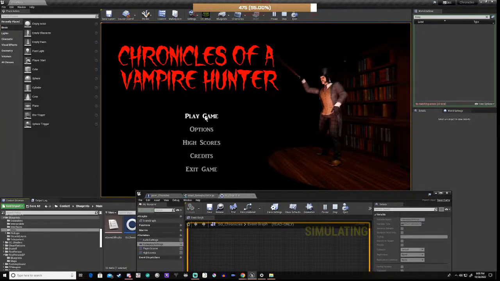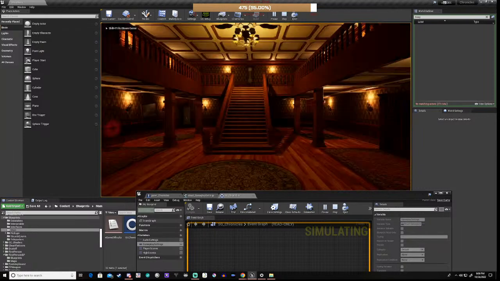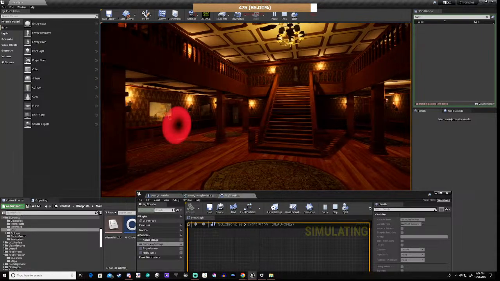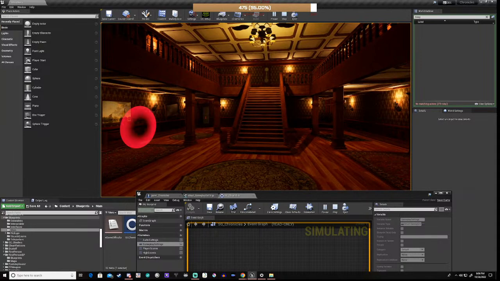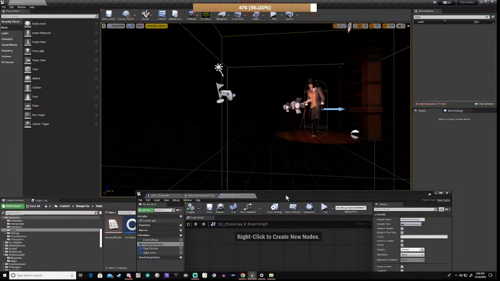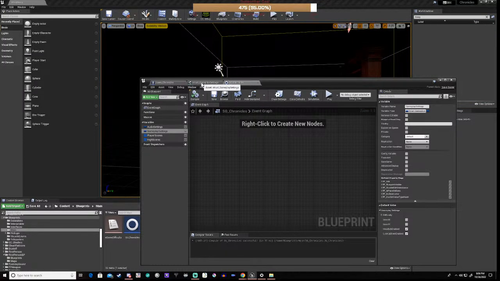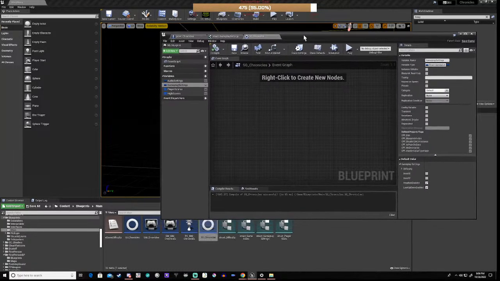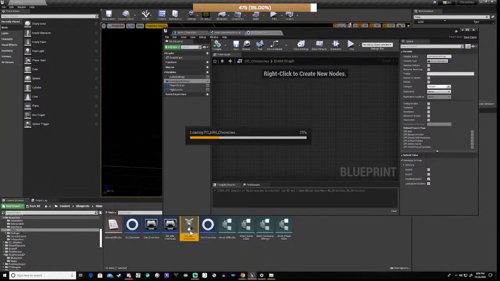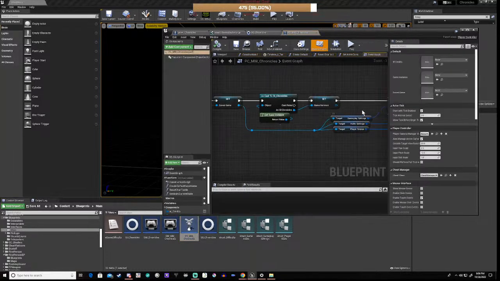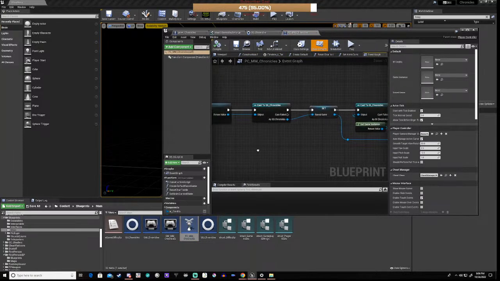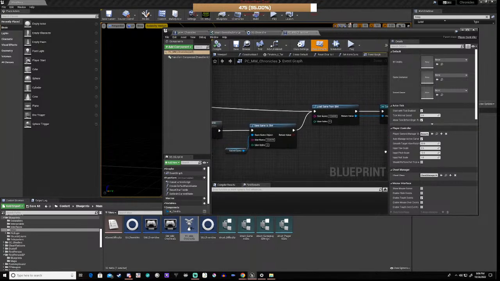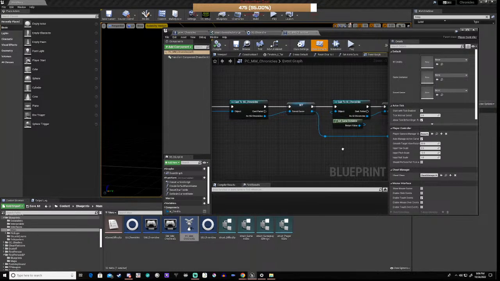Okay, so if we press the play, we do not have the gameplay settings, which suggests that in our menu controller we are setting the gameplay settings, which is a bit bizarre.